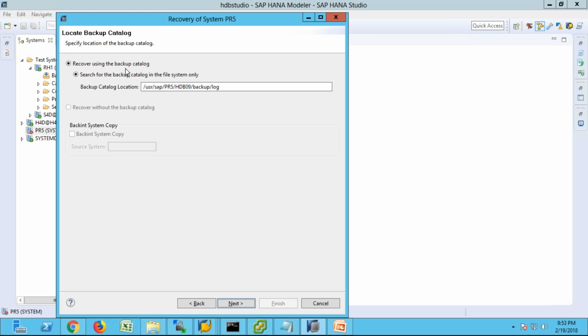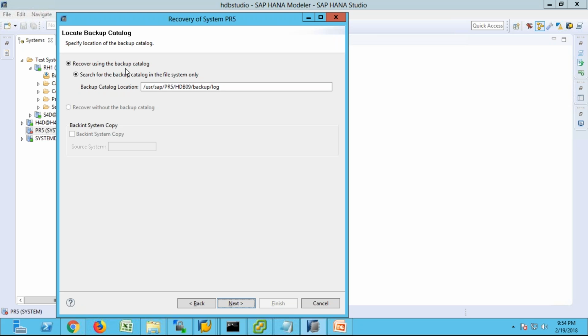Now, here comes the question: when the backup catalog is a table, how can you read the data from the table when your database is shut down? Because when you started this recovery process, your database is shut down already. So there's no way you'll be able to read the data from the database table.